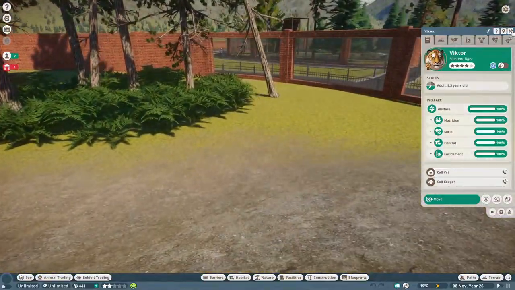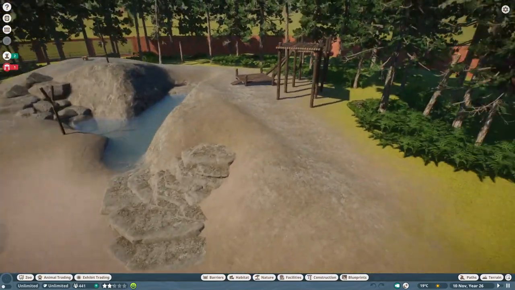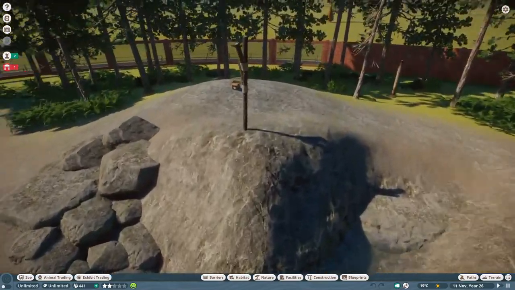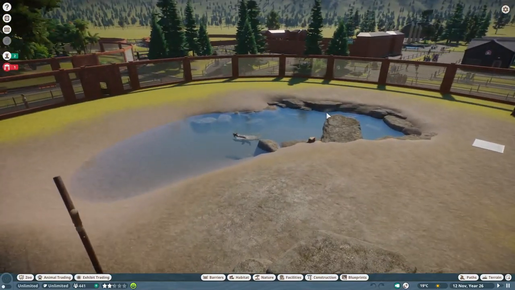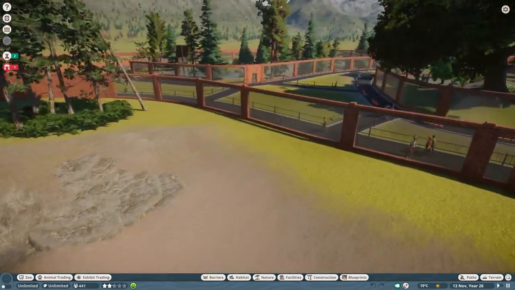Oh, wait, Victor is a male. Whoops. Sorry, Victor. But I made it as good as I possibly could, or as pretty as I possibly could for our little friend down there. And yeah, that's our little Siberian tiger enclosure.